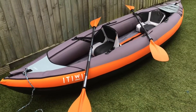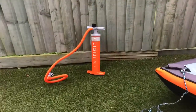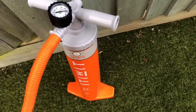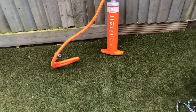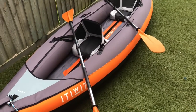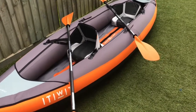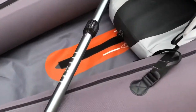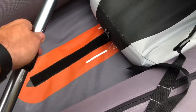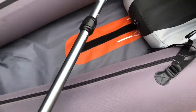The boat itself is £299 from Decathlon. It doesn't come with oars or a pump, which is the downside. For the pump you need to get one with a pressure gauge so you know when you've reached 1.5 PSI - these are just under £20. For oars, they vary from £30 up to £40 depending on what you want. The ones we use are really good because you can adjust them longer or shorter by unclipping, pulling out to your desired length, and snapping it back in.